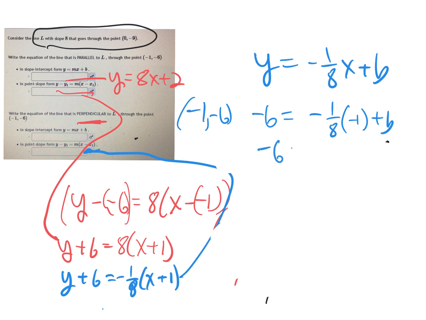So -1/8 times -1 is positive 1/8 plus B. To solve this for B, I could subtract 1/8, so -6 and 1/8. That's an answer, and OpenMath might be looking for an improper fraction, so in that case, 48 plus 1 is 49, so -49/8 is what they want to have as B.